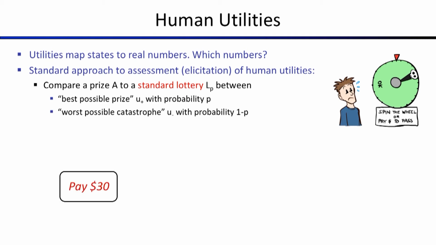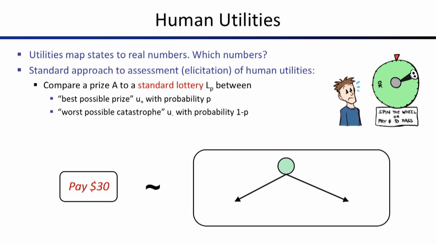Okay, so what you can then do is play a game like this. You run into the person and say, how about you give me $30? And they say, well, I don't want to give you $30. Well, why not? What's the utility value associated with giving me $30? Well, not so sure. What is the utility value associated with that? Well, you set up a lottery. The lottery goes between no change at all in their life or instant death. It's a bit like a robbery. I mean, you're held at gunpoint, you get to choose. But it's with a lottery in this case.